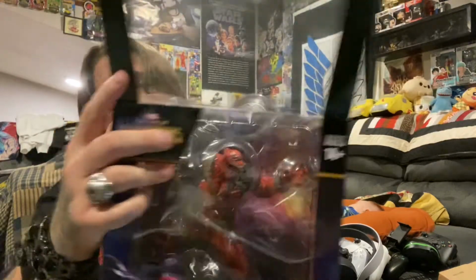I'll pop this open. So I've actually got a couple of the statues from this company right here. It's Premium Collectible Studios, PCS. That's the brand right there. I've actually got the Marvel Contest of Champions Deadpool one, and he's got like a little unicorn that sits up on his shoulder. It's like the 30th anniversary edition of the character.